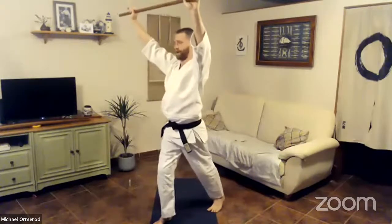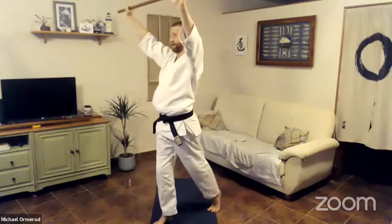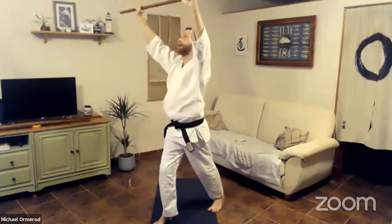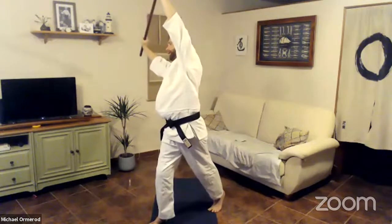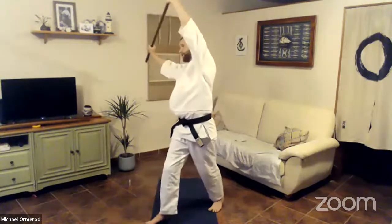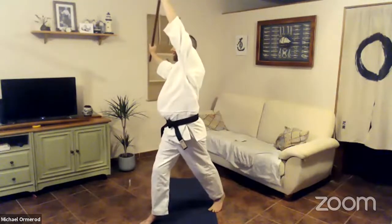Just about 8 or 10. Press up, pull down. Feel the hips really coming towards the center of the body. So the glutes really going to come online. Good. One nice deep breath. And then just start to spiral away. Right foot forward. You're going to bring the body to the right. Try as much as possible not to bring the knee forward in the front foot. Keep the knee basically in line with the ankle or behind it.